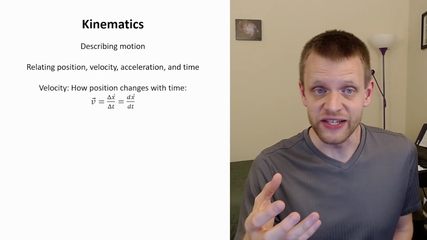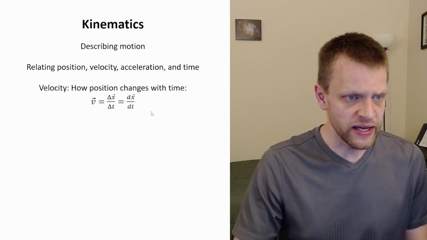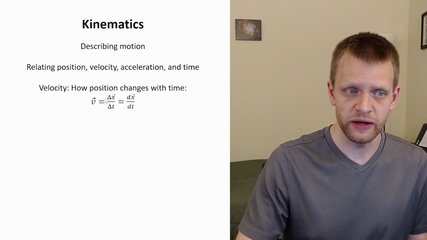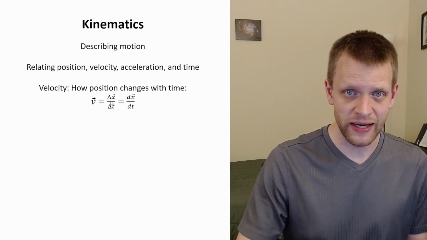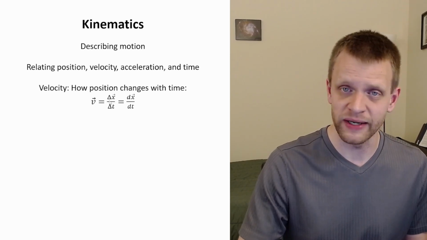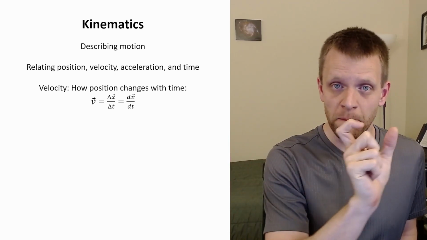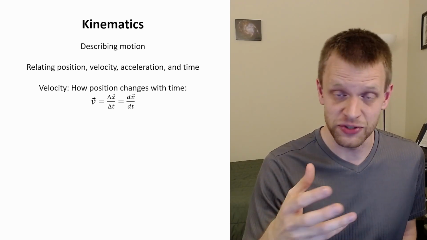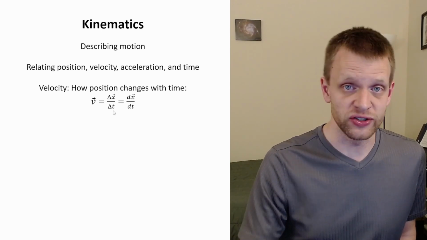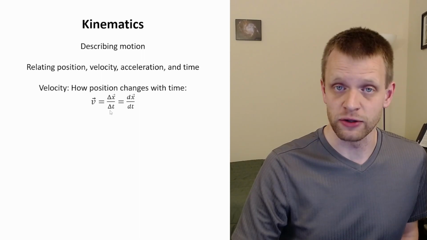So velocity is just a measure of how your position is changing with time. In these equations, this triangle symbol, this is something that we see a lot in physics. This is the Greek letter delta, and it just represents the change in some quantity. So if I'm talking about my change in position, that's going to be my final position minus my initial position. How is my position changing? And we're dividing that by how much the time changed. What was my final time minus my initial time for that particular interval?